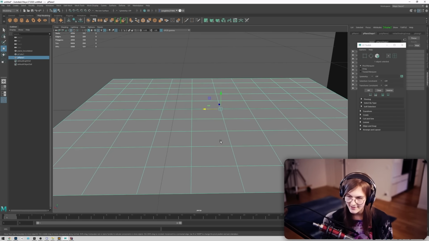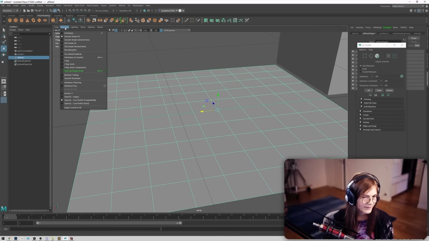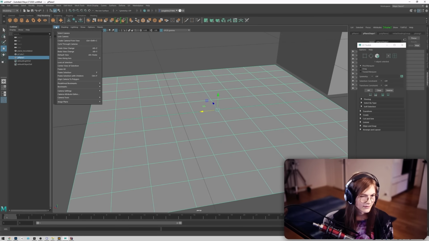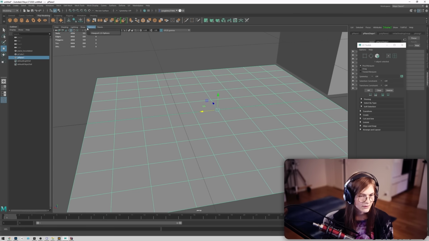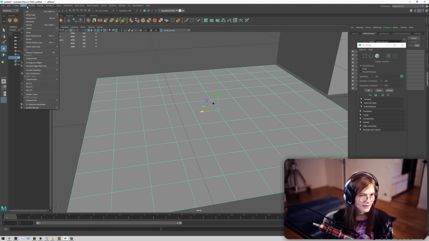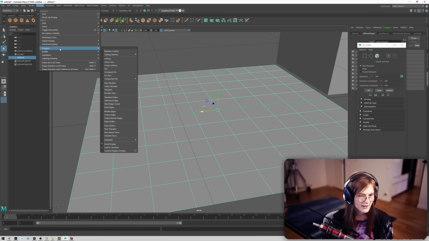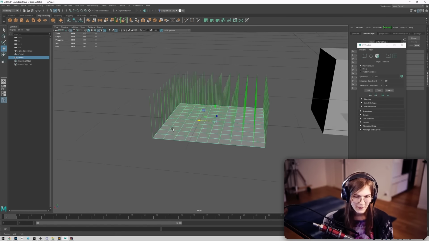This one has a bunch of vertices. And oh, it's probably up here. Display, polygons, normals, vertex normals. There we go.